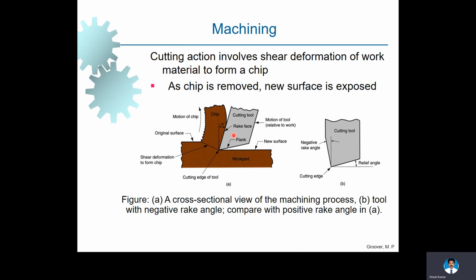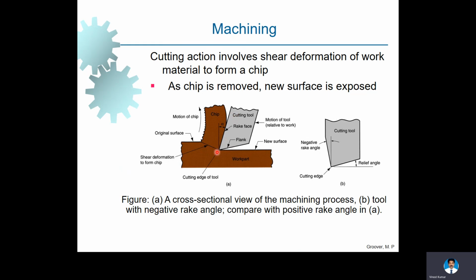Here we use a sharp cutting tool. As you can see here, this is the cutting tool which has a sharp cutting edge. It has a cutting edge and the face. You see here the angle alpha, we call it the rake angle, which facilitates the cutting operation, and chips are produced and formed. So basically a shearing process takes place in the metal surface.